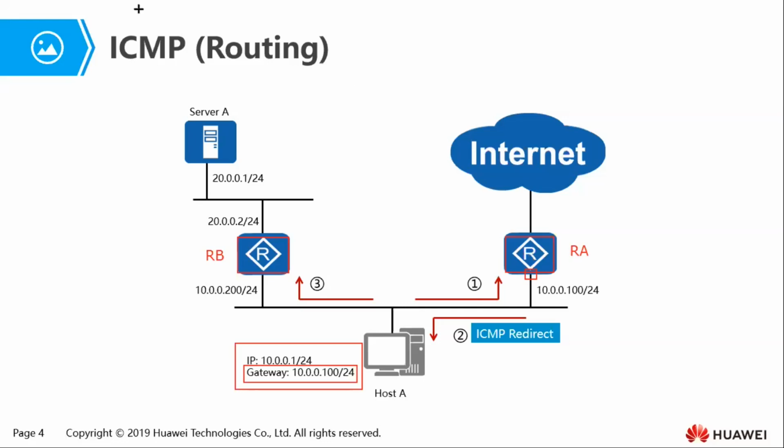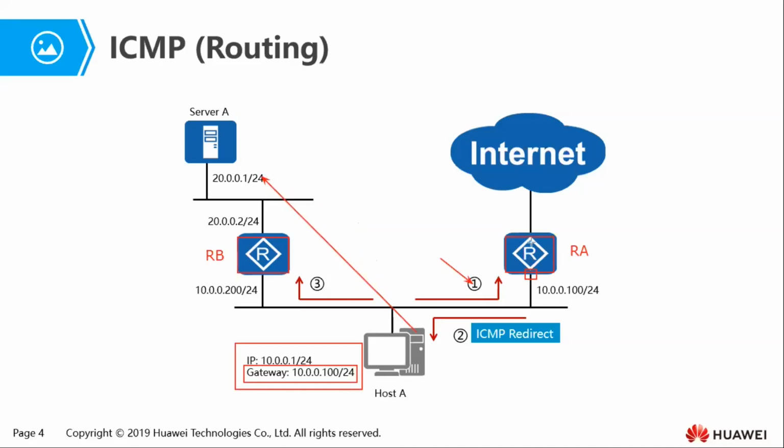So that is what I'm saying here. In this first message here, this guy wants to send a packet to a different network. That network is this one here. He needs to send a packet to server A. So he will send that packet to his gateway, saying, deliver this message to this guy.